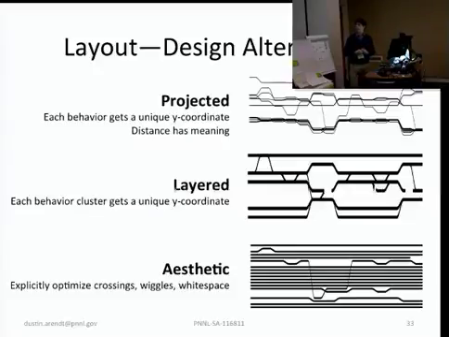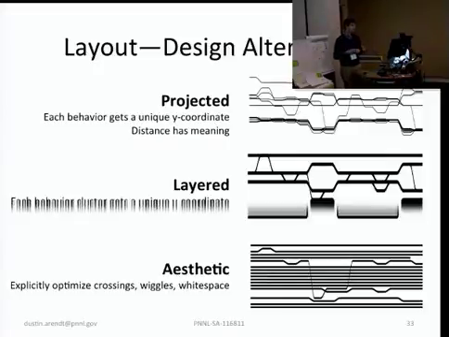So the first thing that you could do is just kind of project the data, like some of the examples in the related work did. The second thing that you could do is take advantage of the fact that we have clustered the data and we've assigned some qualitative group to similar behaviors. So what we could do is actually map that to the y coordinate, similar to some of the other research that I presented earlier. Finally, we could just create a true storyline visualization algorithm, which I call the aesthetic technique, just because it optimizes some aesthetic criteria, which I'll get into later: crossings, wiggles, and white space.